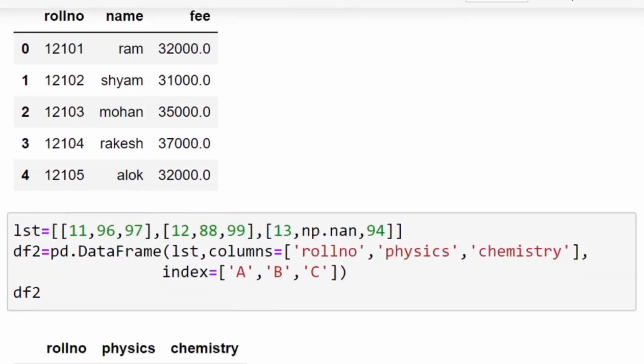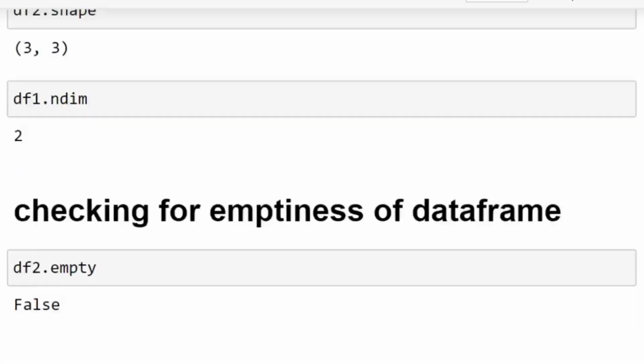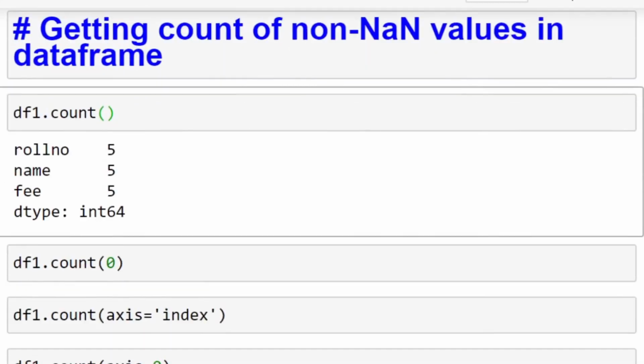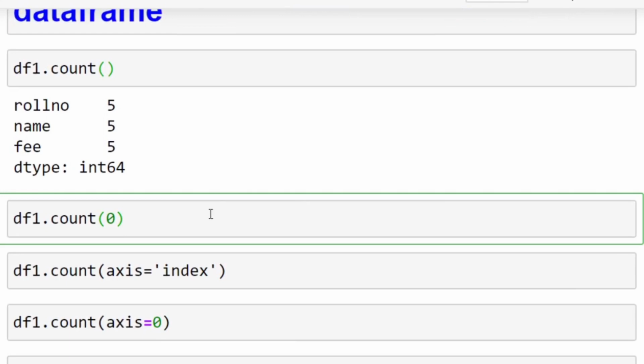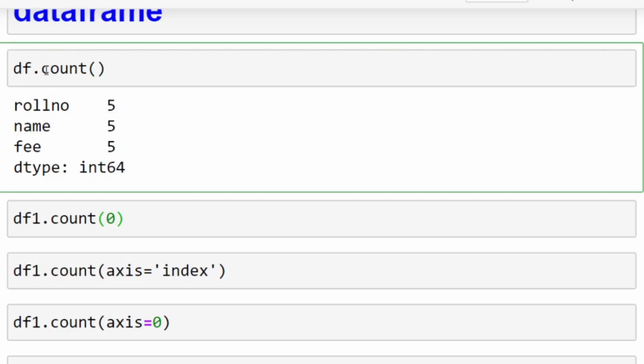Now we see it with df2. First we check the df2 count.